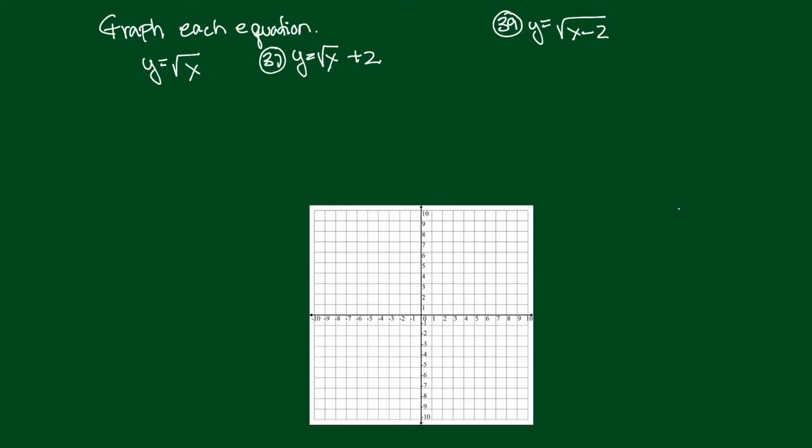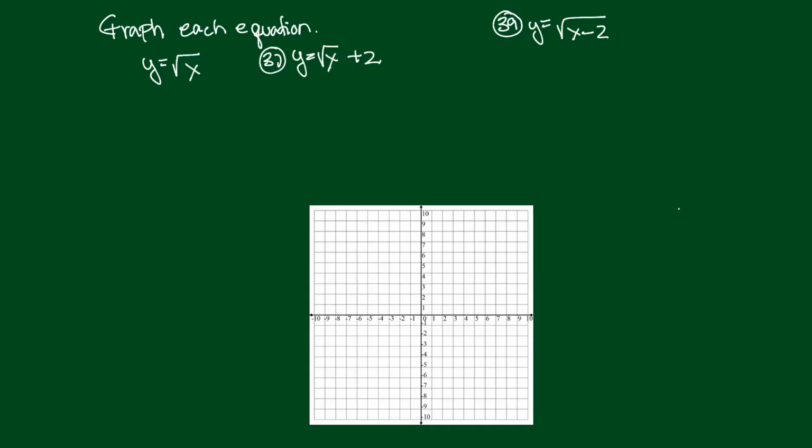We're going to work both problems 37 and 39, but before I do those, I want to take a look at just this basic square root. I got y equals the square root of x. In 37, here's the basic one, but we're adding 2 to the outside of the radical. And then in 39, we're going to subtract 2 inside the radical. Now what those are going to do is just going to take this basic one here and shift it around. Let's see how it works.